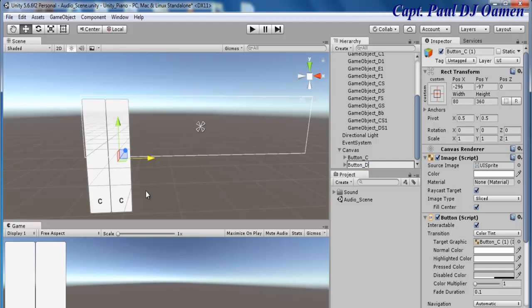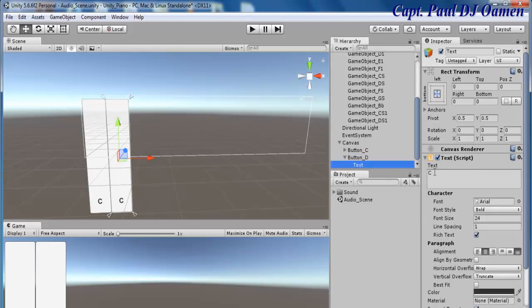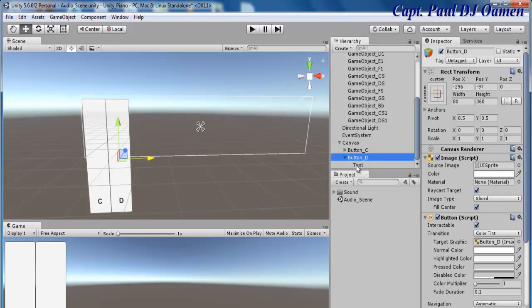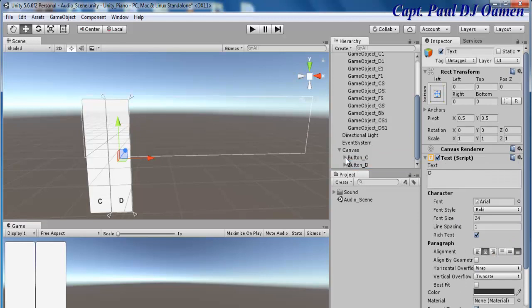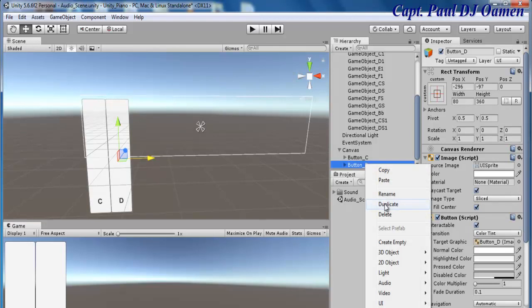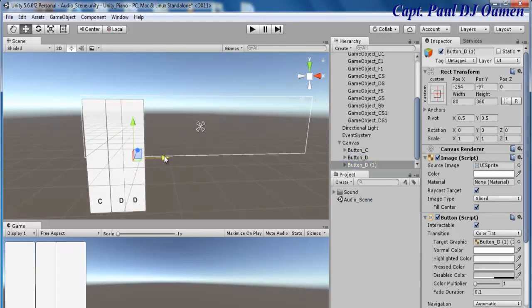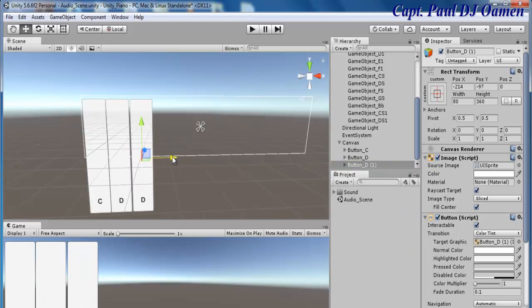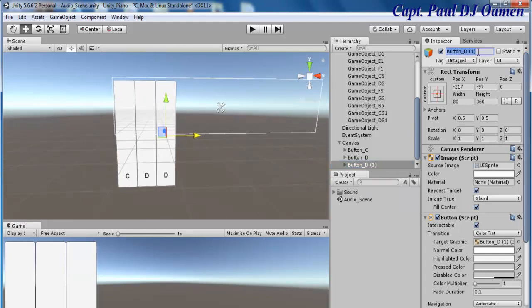There we go. And we need to change the text content on button D as well. Come right down here, select the text content and change this to letter D. There. Now let's repeat exactly the same thing for button E. We can just copy or right click, like I said earlier on, duplicate, drag, and that will become button E. And change that, or you can come up here and change that to E. Make sure you press enter there.